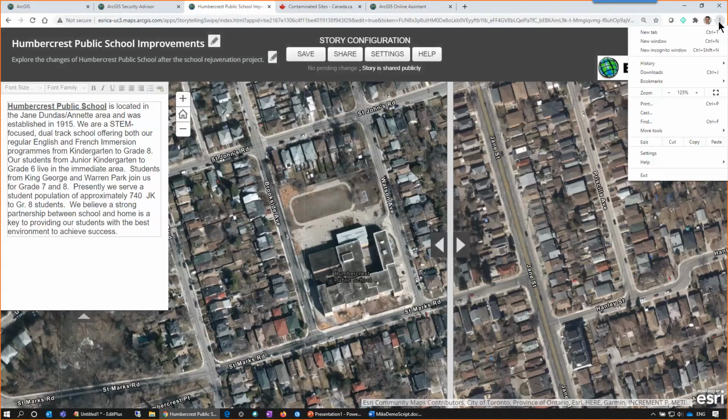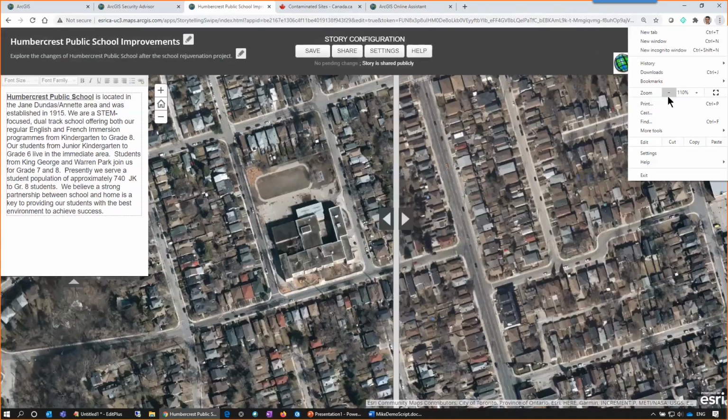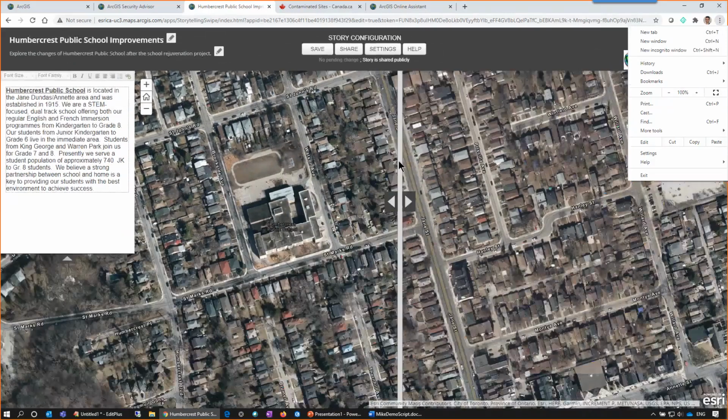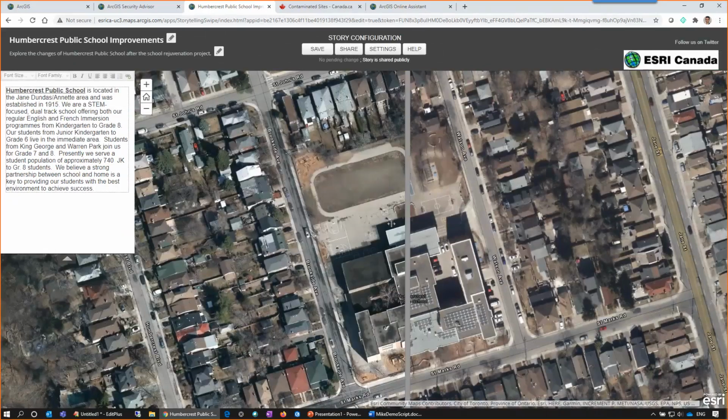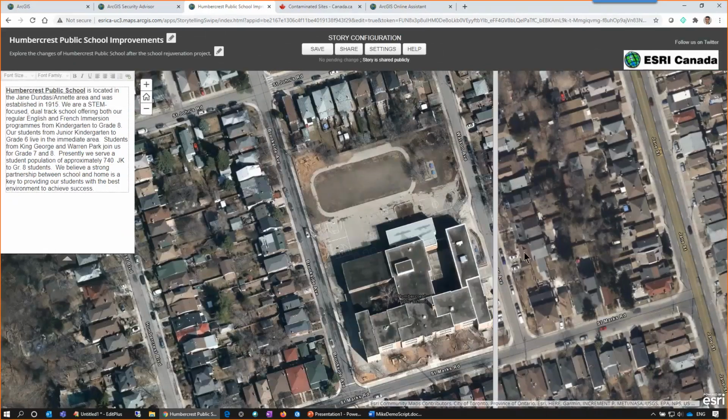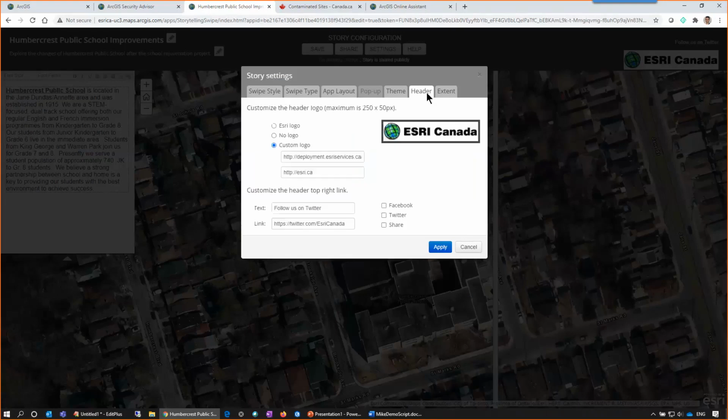And as I go to the story map editor, I recognize this as an older story map that I made a while ago. It was to look at the progress of schoolyard renovations and see the changes in the schoolyard. So I know some of the tells here just myself looking at this. Like this is a really old Esri Canada logo. That's here, and I know from looking at the item data template where those changes would need to be made. So I would go into the settings here, into the header, and I'll quickly see that, yeah, okay, this is HTTP. This is an older link before our server was set to HTTPS. I've got a link to Esri Canada, an older link to our website when I set this up.